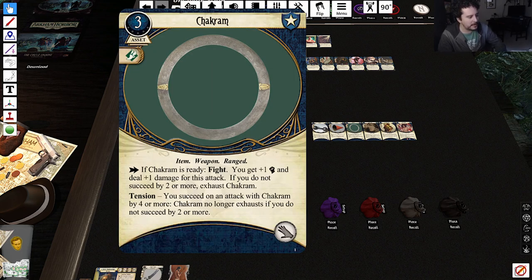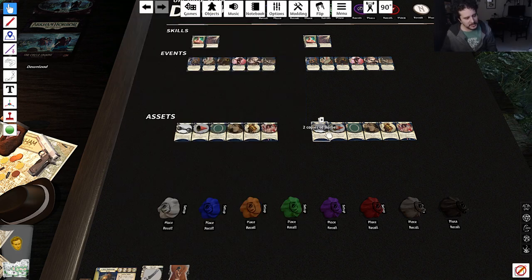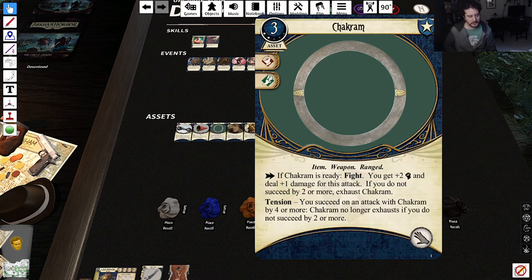White and weapon ranged. If Chakram is ready as an action, you can fight. You get +1 fist and deal +1 damage to the attack. If you do not succeed by 2 or more, exhaust Chakram. Tension: you succeed on an attack with Chakram by 4 or more. Chakram no longer exhausts. Okay, so you just learn to get good with it. Get good.